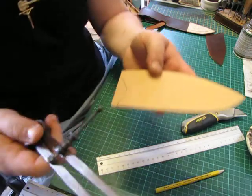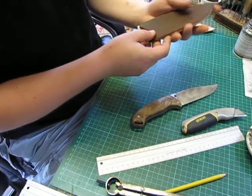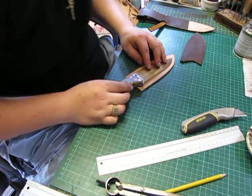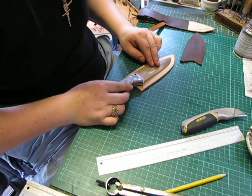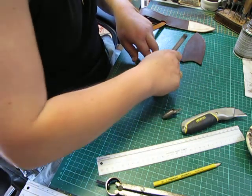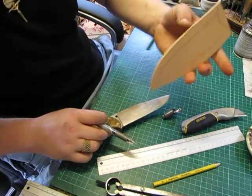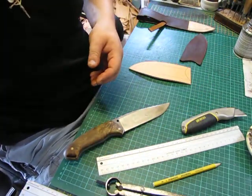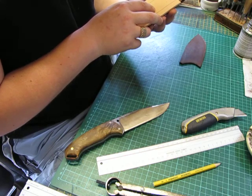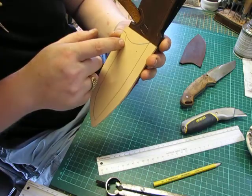You can do it that way with the dividers and figure out the small and then just go round, or if you've cut it out pretty perfect, when it's kind of neat, you can actually take the knife and draw round the knife itself again, and we can use that as the template as well, because there's certain parts of this that are coming in a bit shorter and thinner, and it's the way the knife is, it's got to come back in a little bit more there.